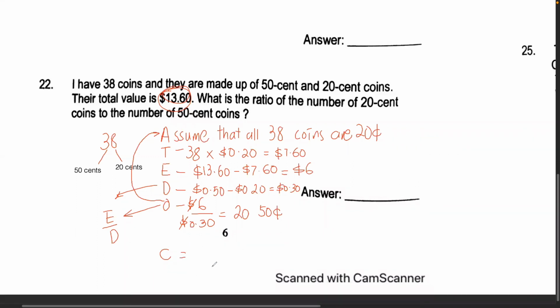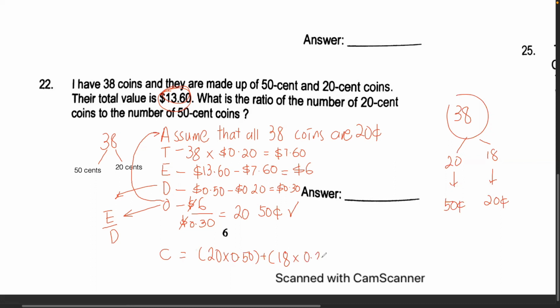Okay, so listen up very carefully. This is done. So we know that if I have 20 50-cent coins, I'm just going to do 20 times 50 cents, plus how many 20-cent coins? Do you remember just now you have 38 coins, right? So if 20 of them are 50 cents, then of course the hidden information has to be 38 minus 20, which gives me 18. 18 of them are 20-cent coins. Am I making sense here?